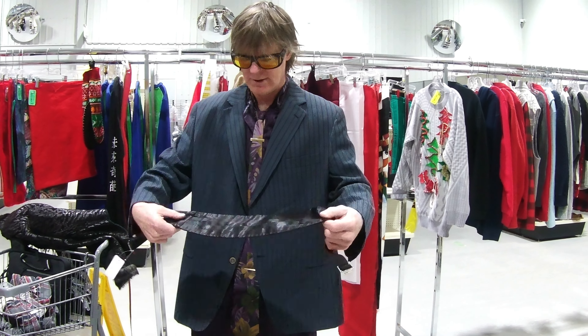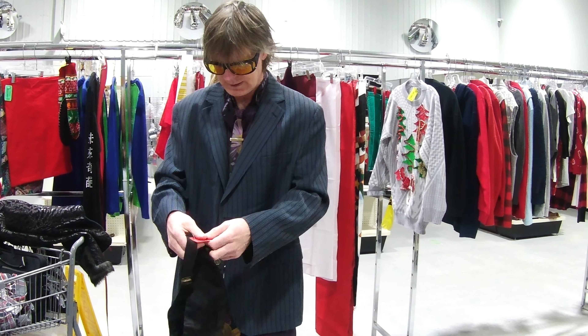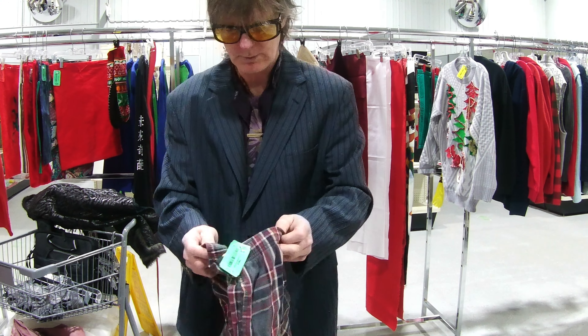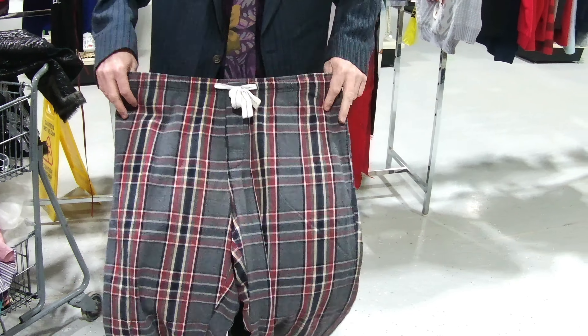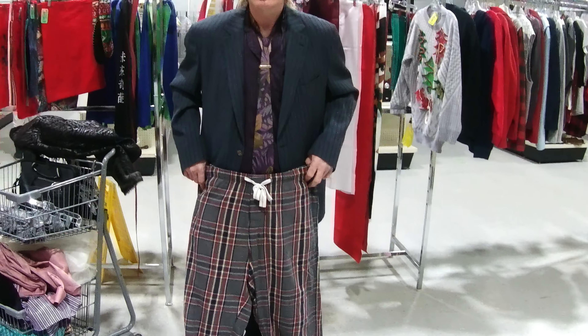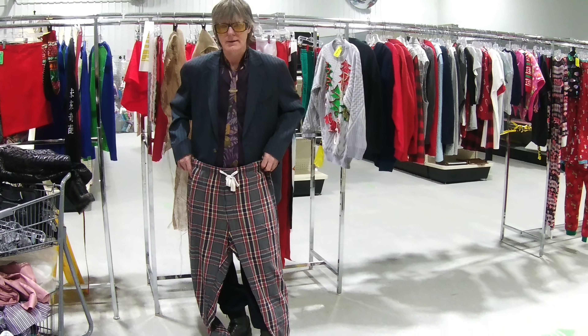I'm always looking for a black one of these. And like when I found it — these are two dollars. These are just jammy bottoms, but they're really vintage. They look it. I love the pattern of them — look at that. Imagine being able to style this up. I see it — being able to like grunge or punk it up. Definitely. Love the tartan.